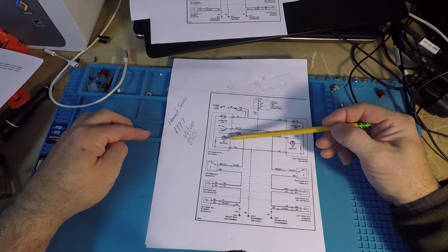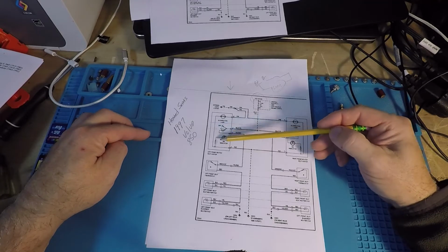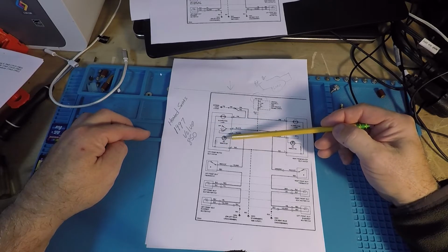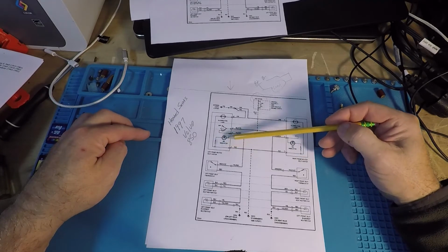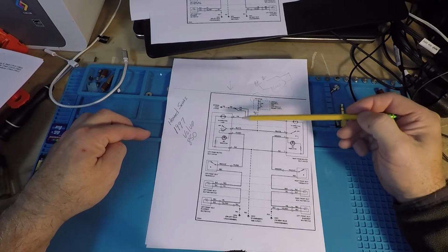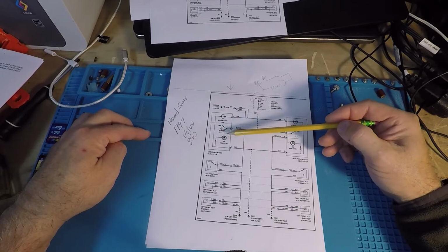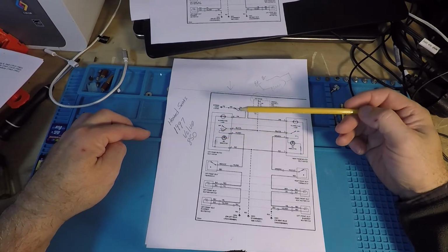It's coming down. Now the LED in and of itself, unless it's made properly, doesn't really have any load protection. That's what this is for. This resistor inside the switch controls the current through this LED. An LED is a diode. So within a diode, it does what it does. But if you don't limit the current some way, it's going to basically blow this out. Trust me, the LED will be the weak link before that 25 amp fuse blows. That diode will just roast itself. So you need something in there to limit the current. So in this case, Volvo designed in a resistor.